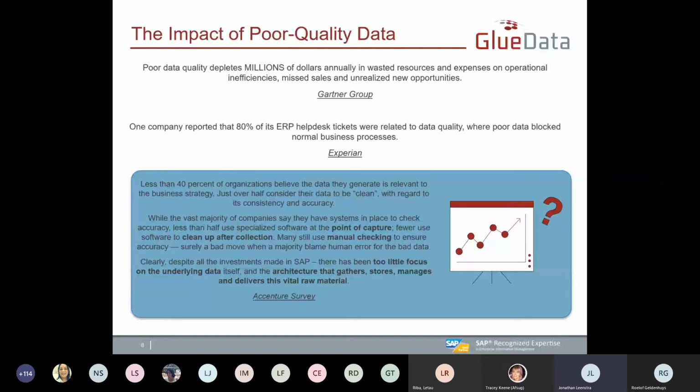So in the blue block at the bottom there, we've actually bolded a few of the important things. The vast majority of companies say they have applications in place for master data, but they don't have specialized software in place for points of capture, validation, or cleanup after collection. There's still a very manual process around that. So the terms that we often use are get your data clean and keep your data clean. So how do you do that as a company?